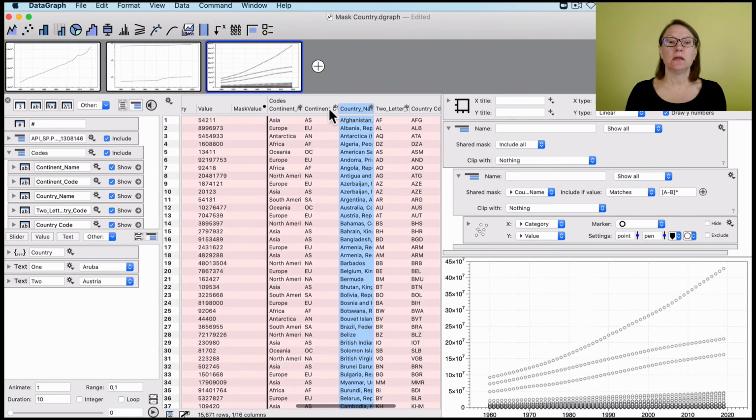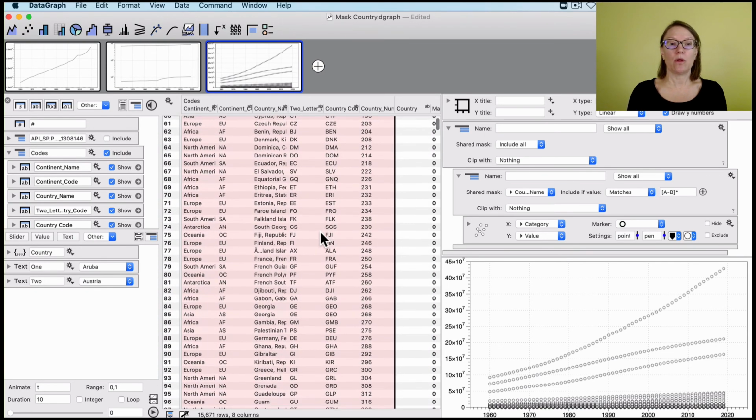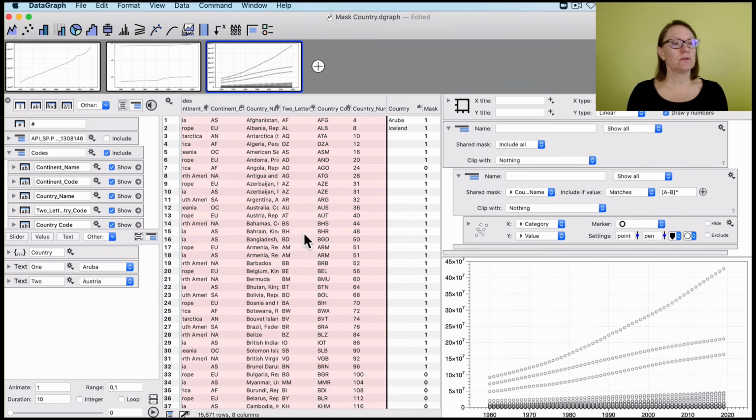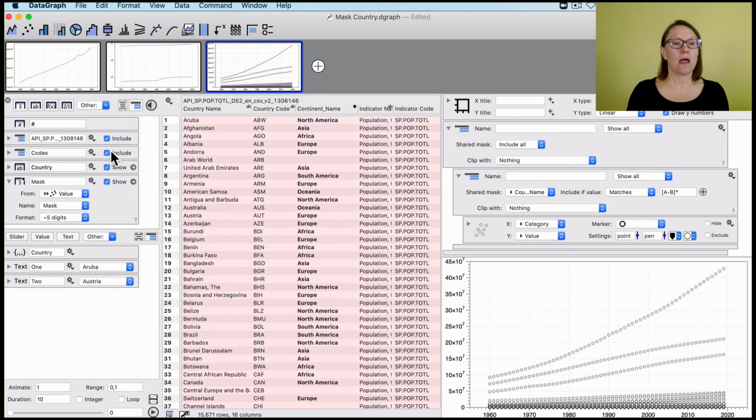So here you can see the continent, the country code, and the continent. Maybe I'll hide the main data tables just so you can see this. So this is a separate table that maps the country names to a continent. And then I used that using a mapping column to show the continent name within this table.